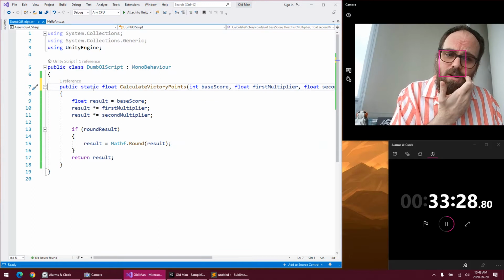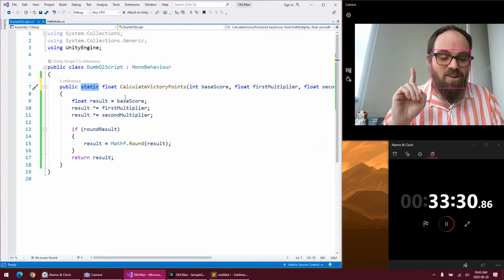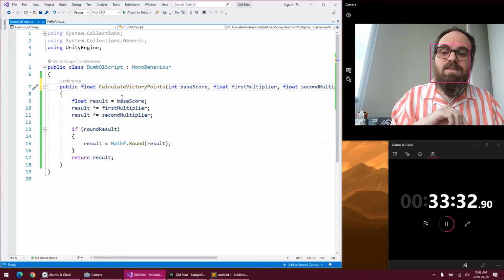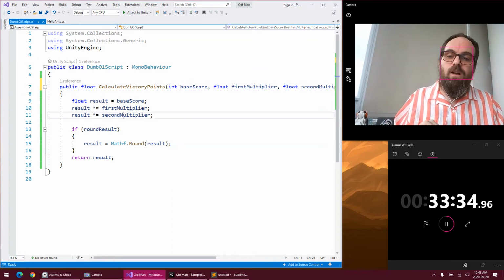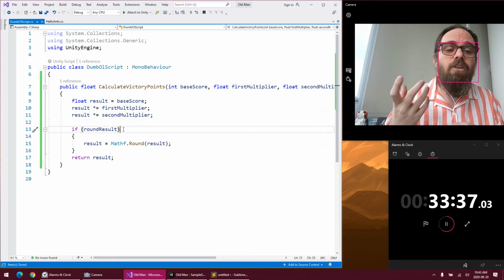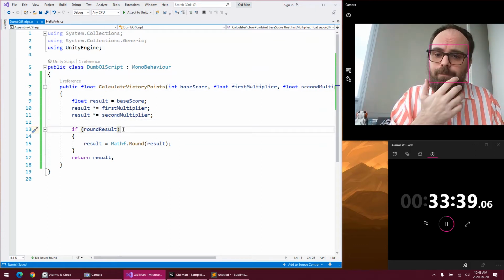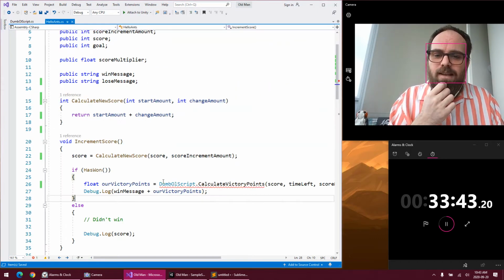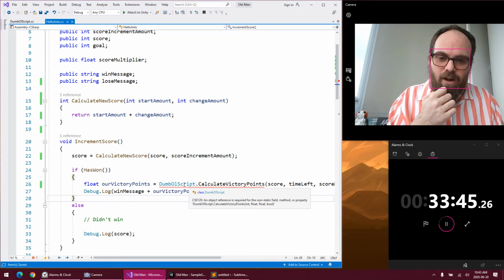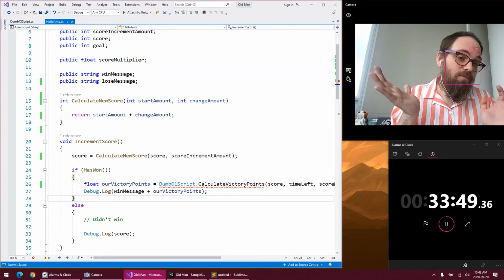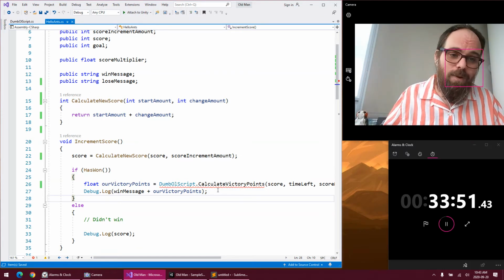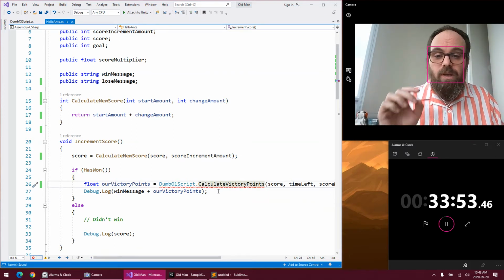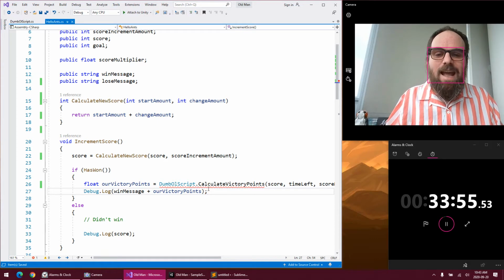I'm going to show you the harder way, though, the non-static way, because that will work with other functions as well, and it'll show you how to interact with other elements in Unity. So I just removed the word static. You pop back to HelloAnts, and it's throwing an error. So what we need to do is find a way to get access to this script.